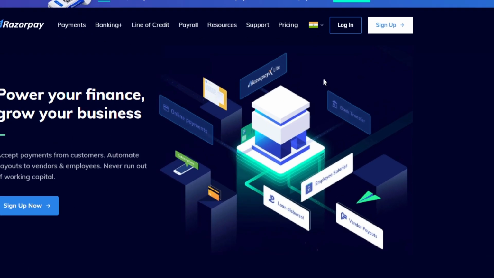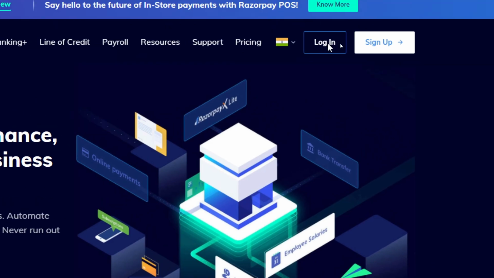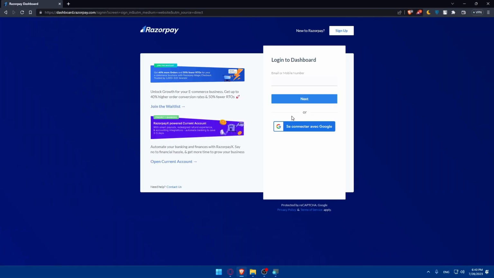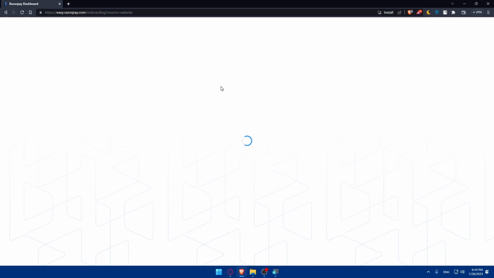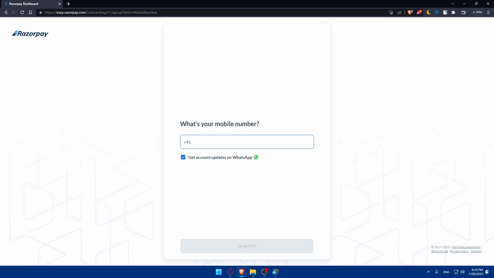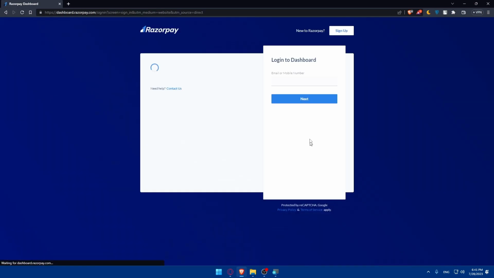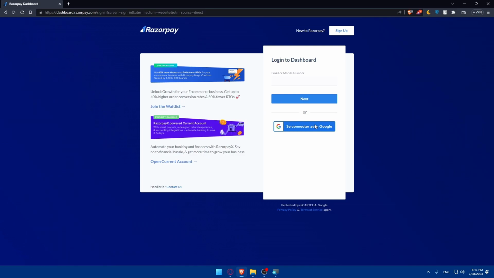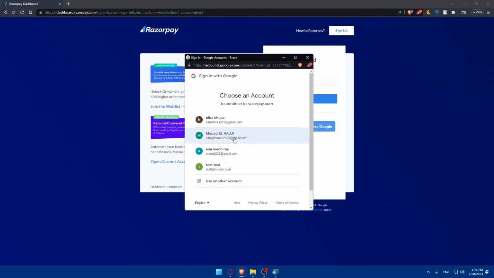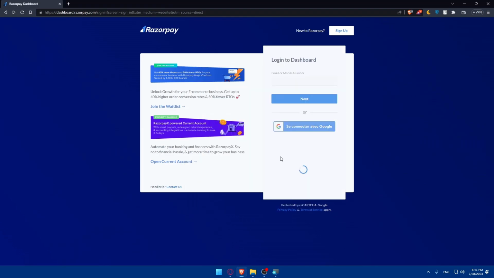If you have an account, you can click on login to access it. And if you don't have an account, you can simply click on sign up instead. Let's wait for the page to load. As you can see here, you can connect your account or create an account. On logging in, you'll be able to connect with Google, which will save you a lot of boring steps of logging in to your account. For me, I'll just click on continue with Google, choose my account, and click on confirm. And yeah, create a new account with this because I don't have an account yet. Let's wait until it loads.